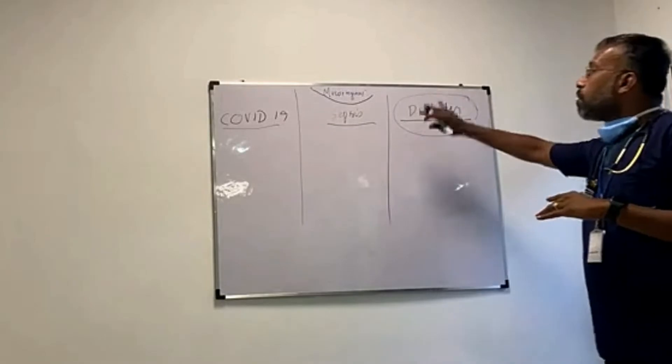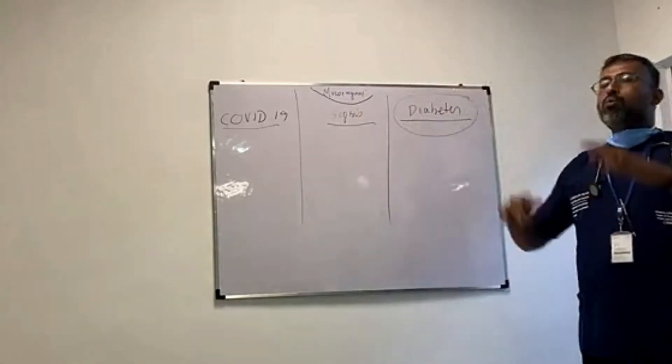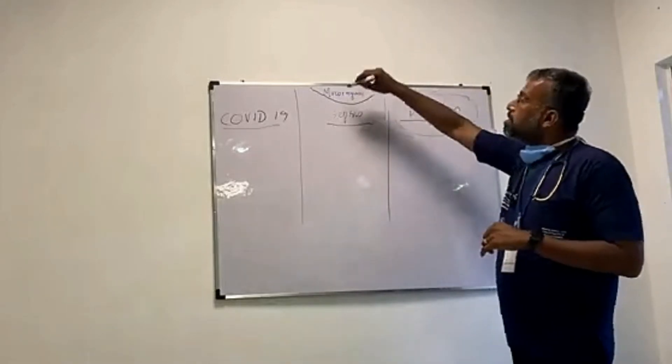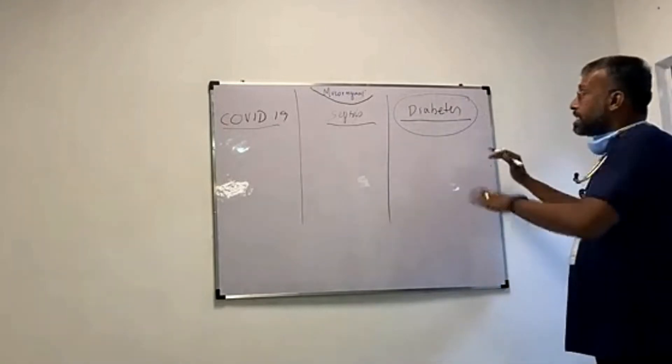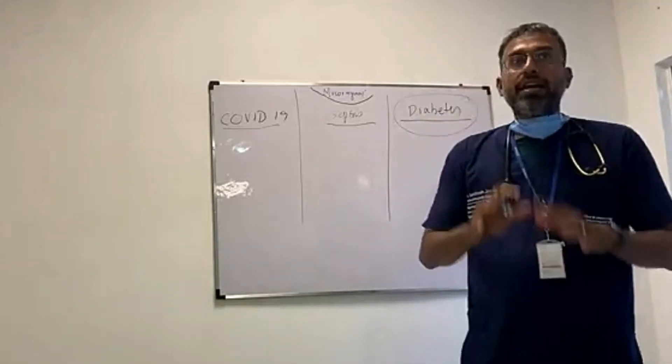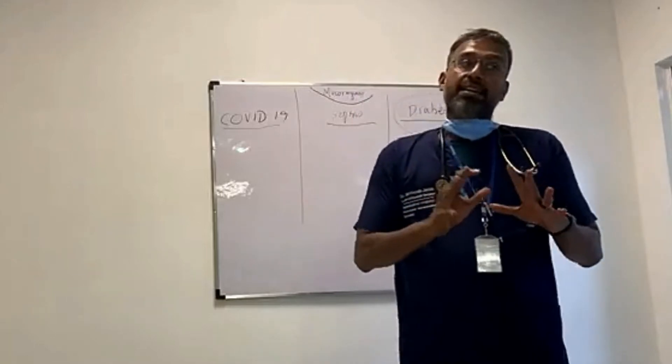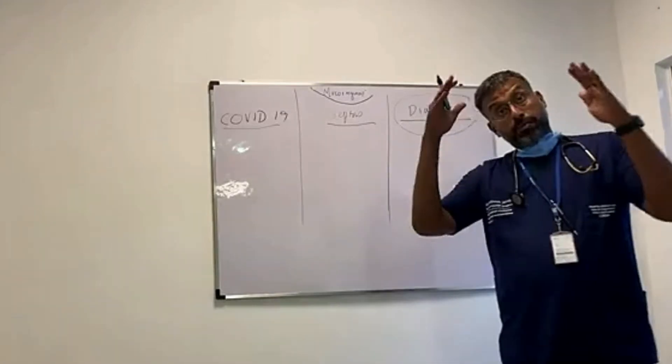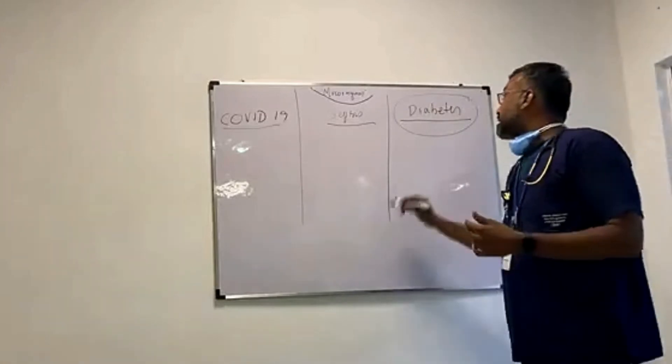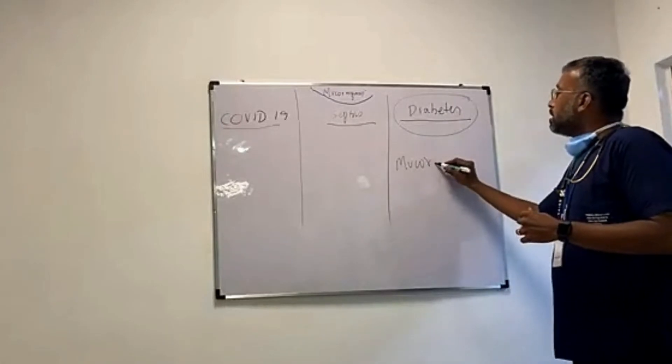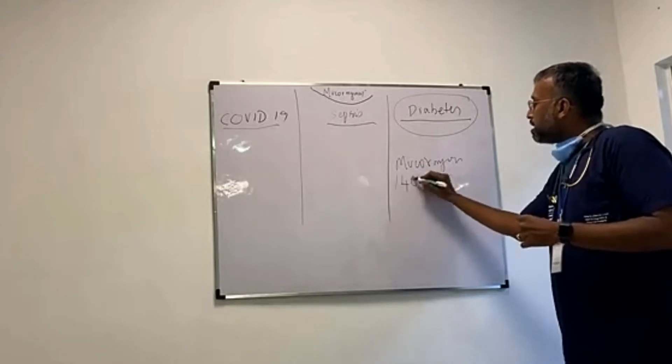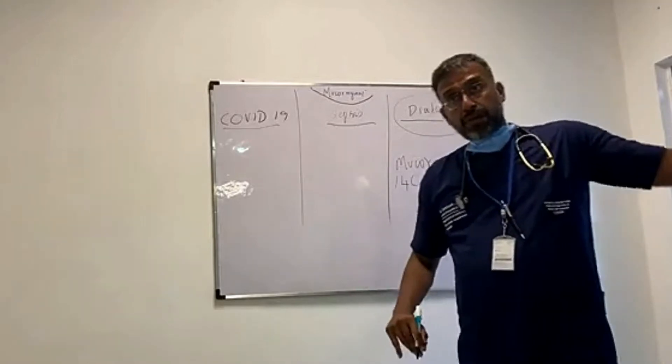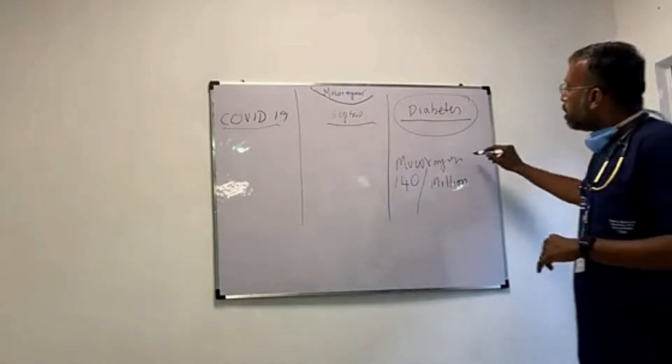Before we learn about mucormycosis, you have to know what is happening in these ICU COVID-19 sepsis patients that mucormycosis is attacking them. In India, diabetes is the fastest growing epidemic. There are 77 million diabetics and 50% of them are on very bad glycemic control and some of them are not even aware that they are diabetics. Mucormycosis in India is there at a number of 140 per million and this is the highest in the world. The rest of the world, the more common infection is aspergillosis, but in India it is mucormycosis.